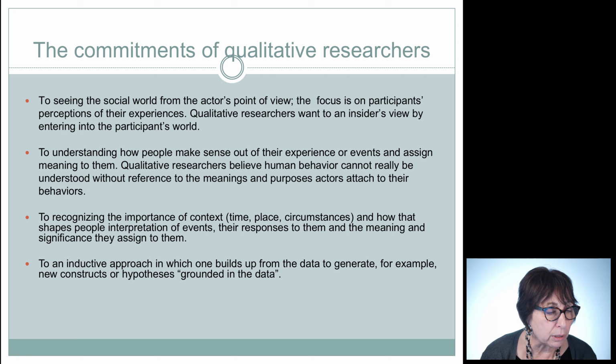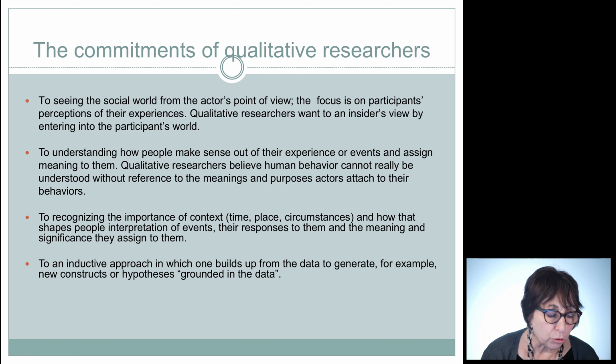In fact, this realization of the importance of meaning is in large part what led to the development of qualitative methods. When the social sciences began and well into the 20th century, social scientists used quantitative methods exclusively. And although these methods were initially developed to study the natural sciences like physics and chemistry, it was assumed that they would be appropriate to the social sciences too, because in both cases, researchers are looking to identify universal or probabilistic laws that can be used to predict, in the case of social sciences, predict social behavior.